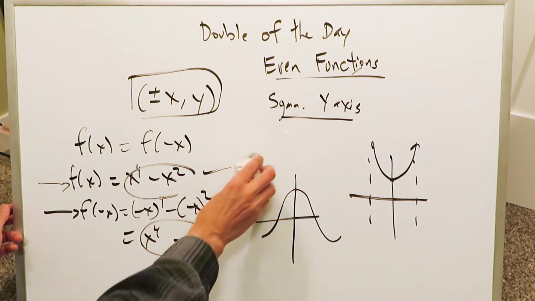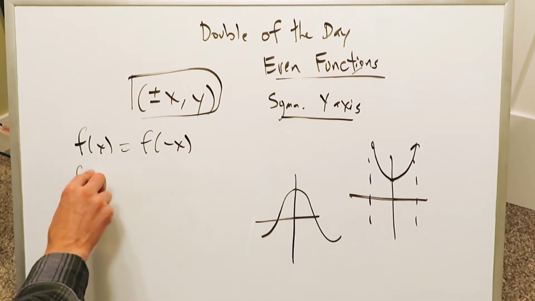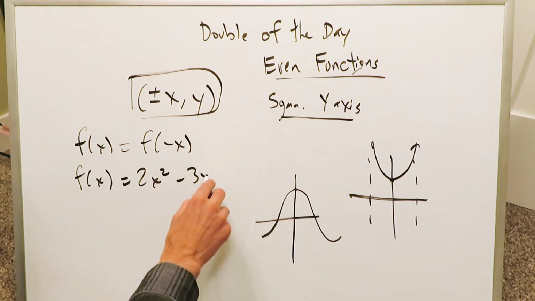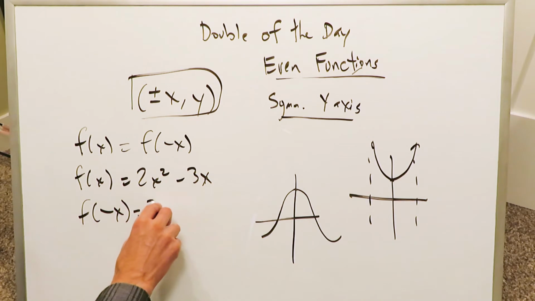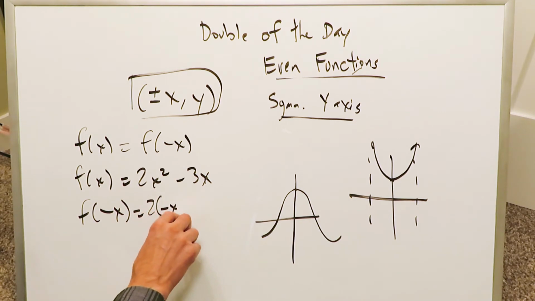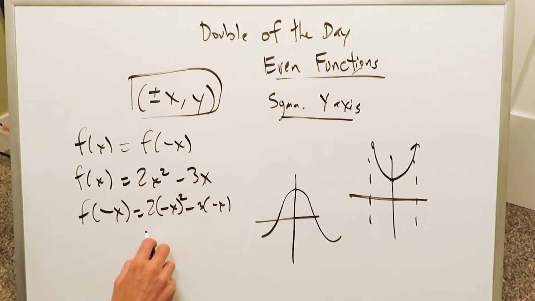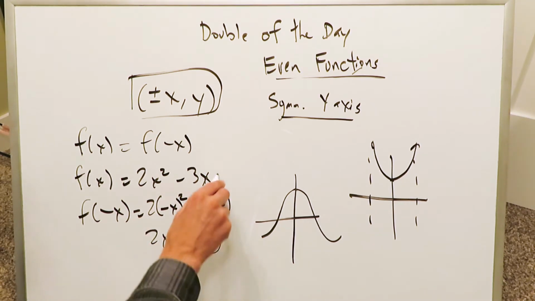Let's look at just another example, then we can look at our questions. If you have a function which is 2x squared minus 3x, is this an even function? Well, you have to find out. You put minus x and you plug it in place of x and see what happens. You have that and then you have that. When you do it over here, you still end up with 2x squared, but when you do it here, you get a 3x. And here you see the difference.